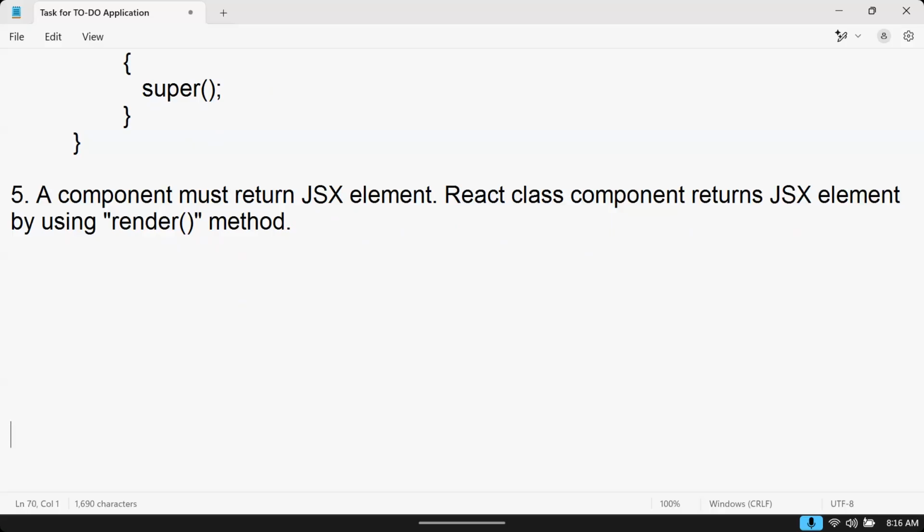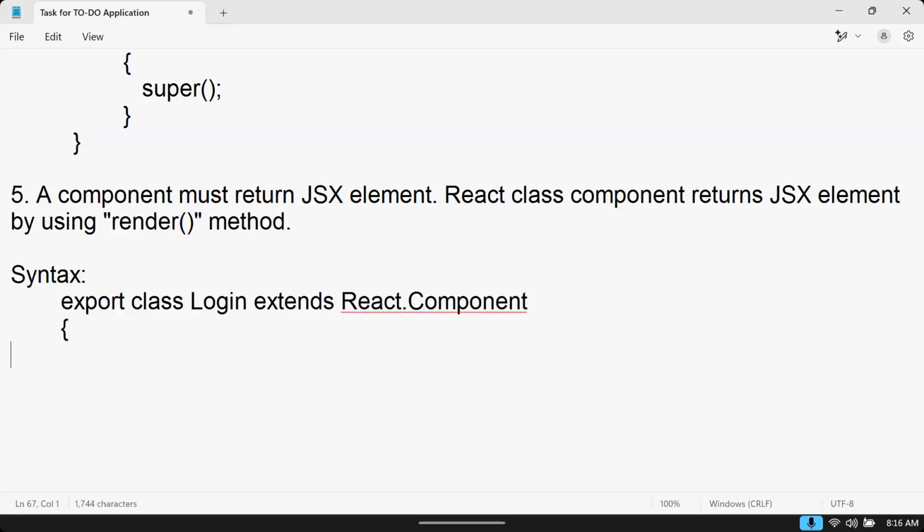So finally, how it looks is: export class login extends React.Component. It has a constructor. It will call the super constructor.